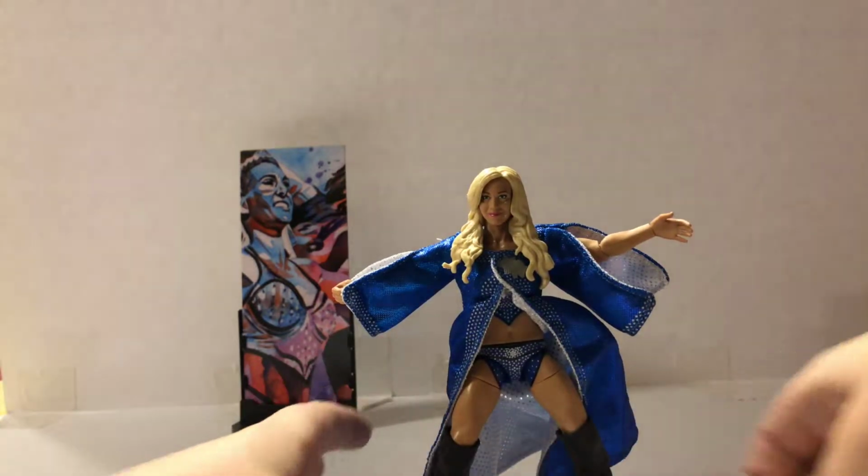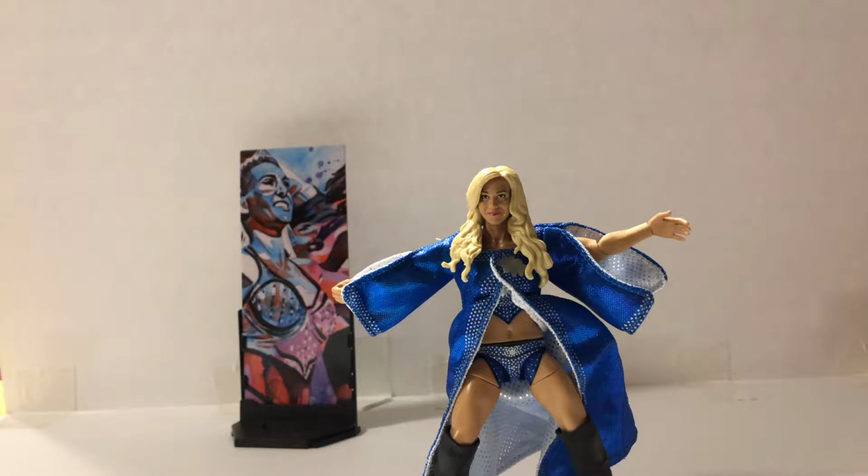Now, there's only one thing that can finish this figure off, and I was just complaining about it. I think it would be cool like the Raw Championship or something. But what if it did come with a title like that? What do you guys think of the art pieces? Leave in the comments below what you think of them. I think they're pretty cool. Well done by whoever created that. I'm sure it says it on the box, but I'm just too stupid and I don't look. Some really good artists can do what I can't do. But since it doesn't come with a title, you gotta give it the next best thing.